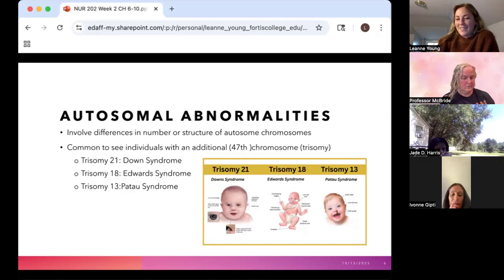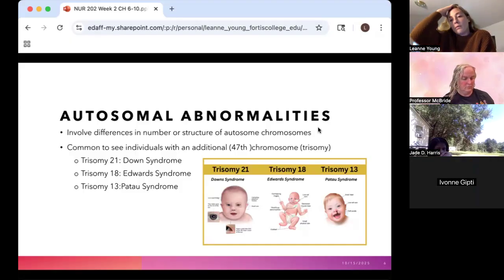Okay. So, in early pregnancy, you can have a genetic panel done, which can tell the likelihood of an infant having trisomy, any of the trisomies, or any type of genetic abnormality. If a patient opts not to do this, which is not uncommon because this genetic testing is typically not covered by insurance and it can cost like $300 to $400 out of pocket.